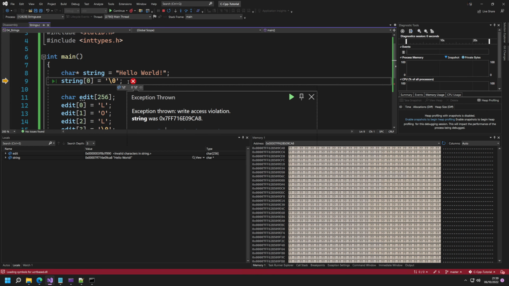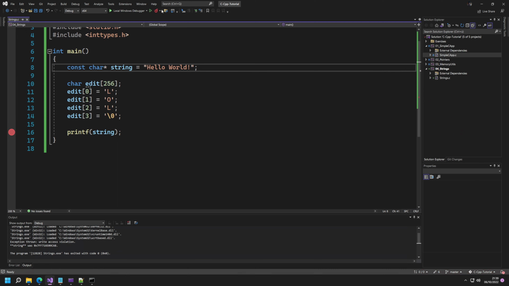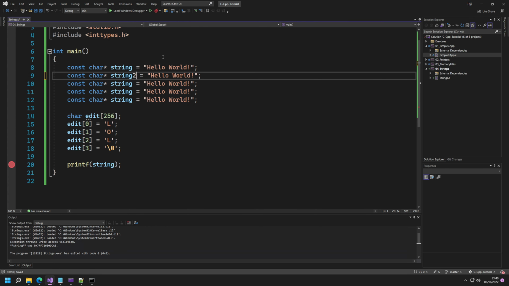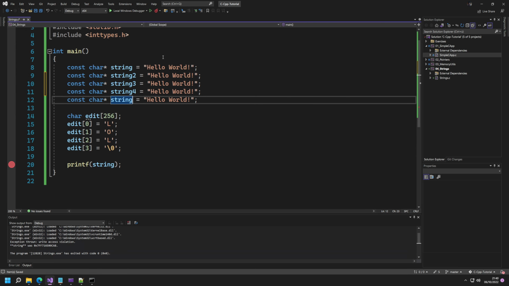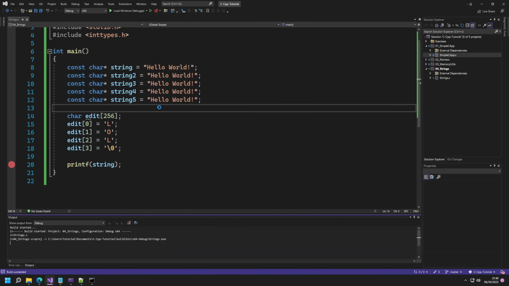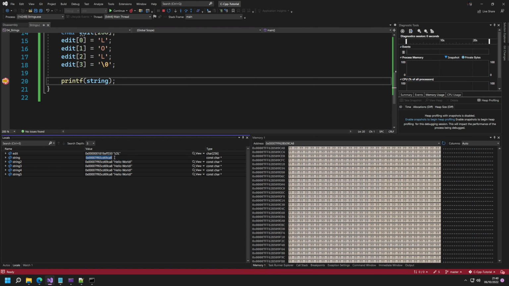No, it is not allowing us to do that because Microsoft does not allow you to change these. Sometimes this might work, sometimes it might not. I think the Microsoft compiler is doing it the right way because it's not meant to be changed. That's because there is a feature called string pooling. String pooling means that the same strings are going to be placed in the same location. So if I did string 2, string 3, and string 4 that are all set to hello world, and ran this, you can see that they all have the same address, because they are the same string.